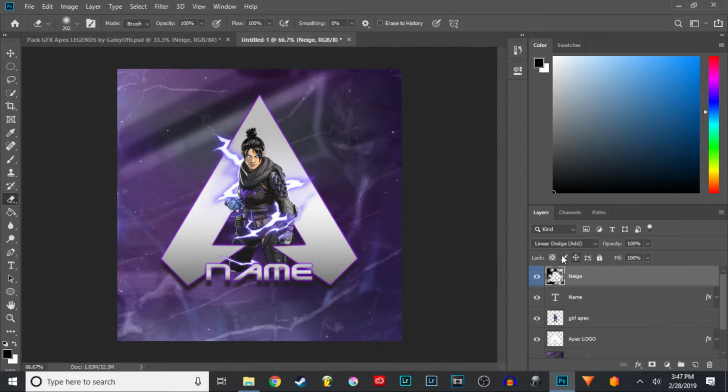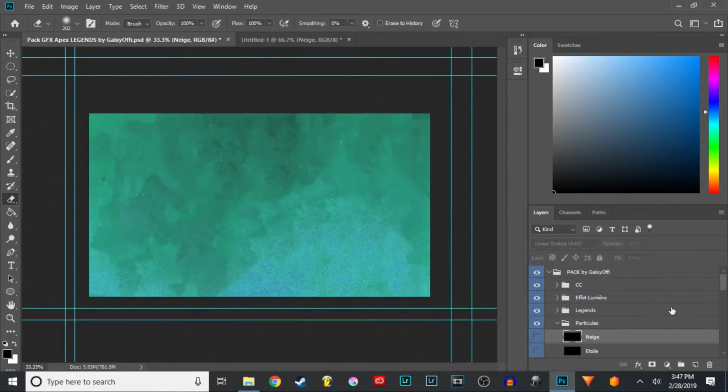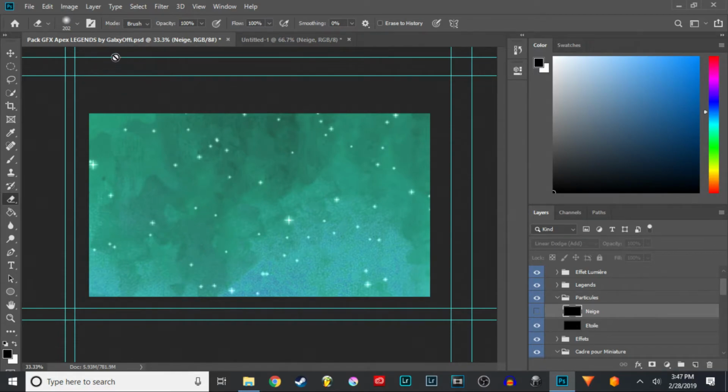Now that I have that, I'm just going to change the opacity to maybe close to half. Really, this is just going to be something in the background. I guess it looks nice. You can barely see it, but it's there. The next thing we are going to do is go back to galaxies, to the next particle, which is stars, like this. And we're going to bring the stars over here.